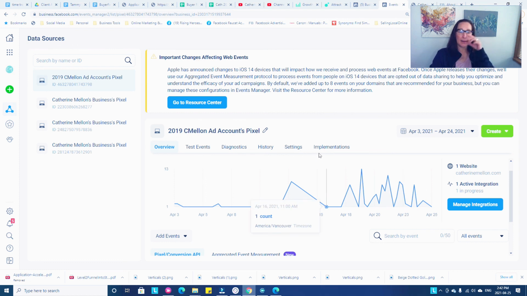If you have two-factor authentication, you're using a business manager, you verified your domain, you have set up your pixels or your API integration, also known as your CAPI integration. I guess that's kind of redundant because the I in CAPI stands for integration. You're good to go. And for now, we will just see what happens.